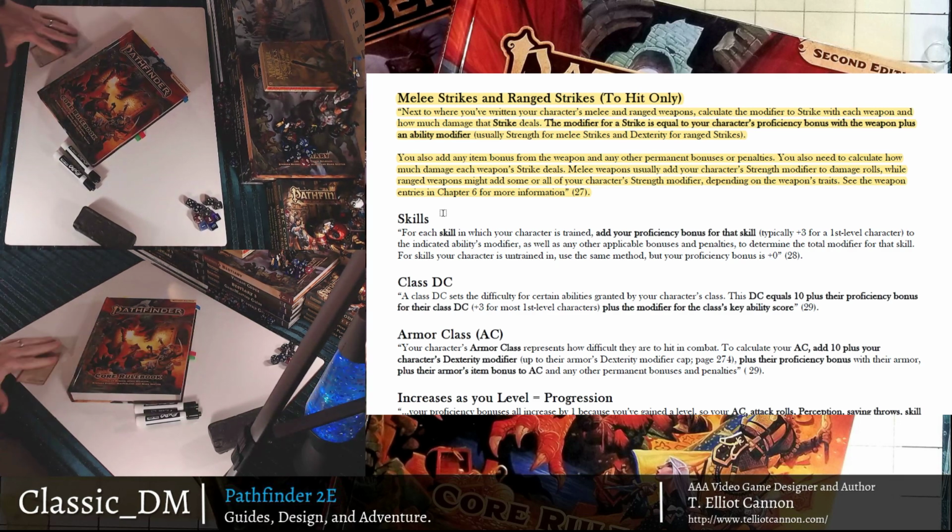Let's get these cards out of the way. So, where are we at? There we are. Okay, so the way you usually add your character's strength modifier to damage rolls, ranged weapons might add some of your character's strength modifier depending on the weapon's trait. See weapon entry. So this is what I want to make an inch of, when you heard me say earlier, to-hit only.